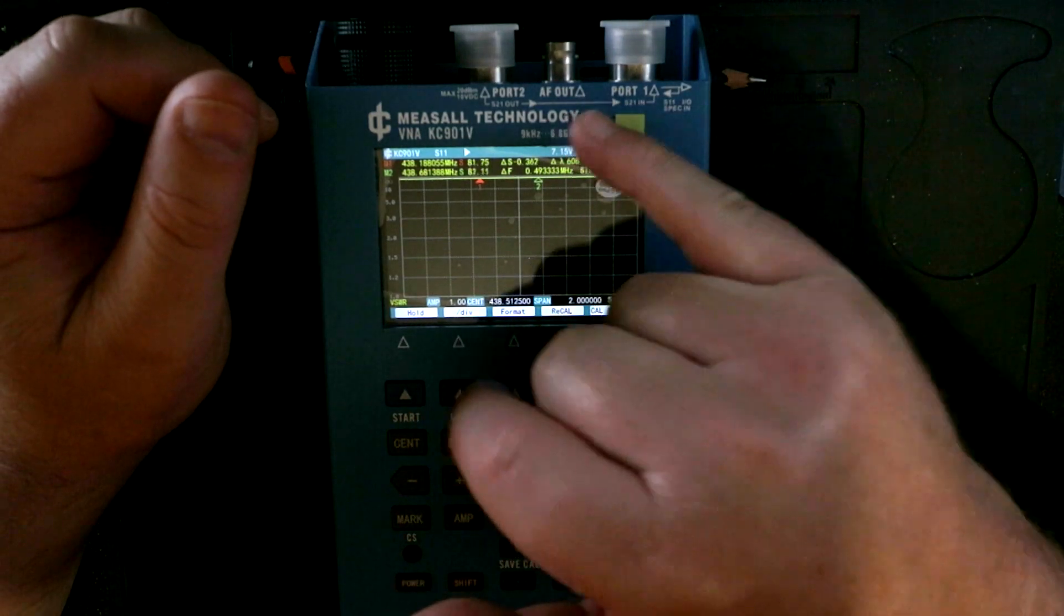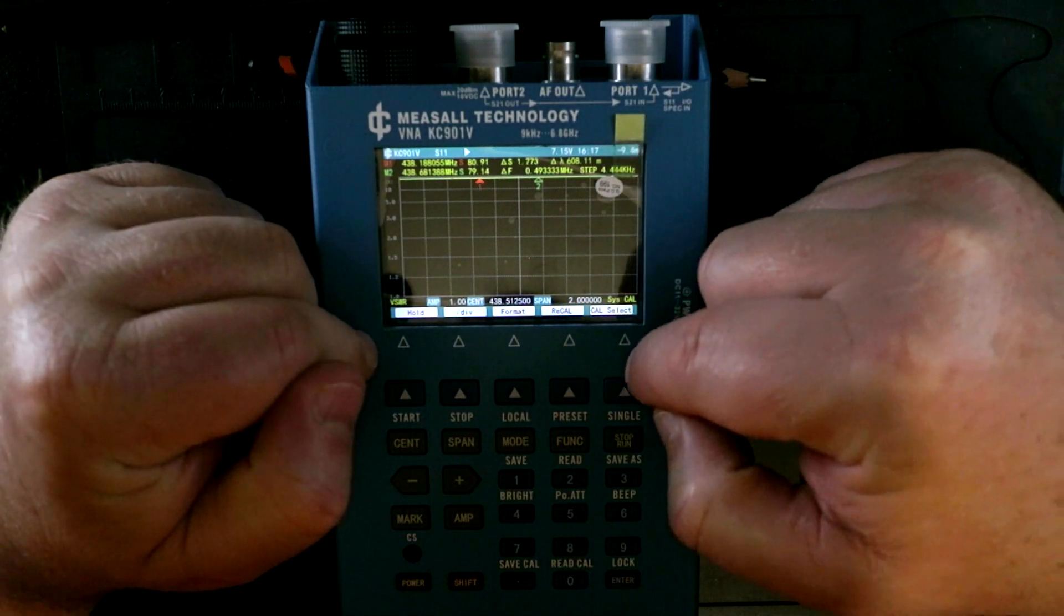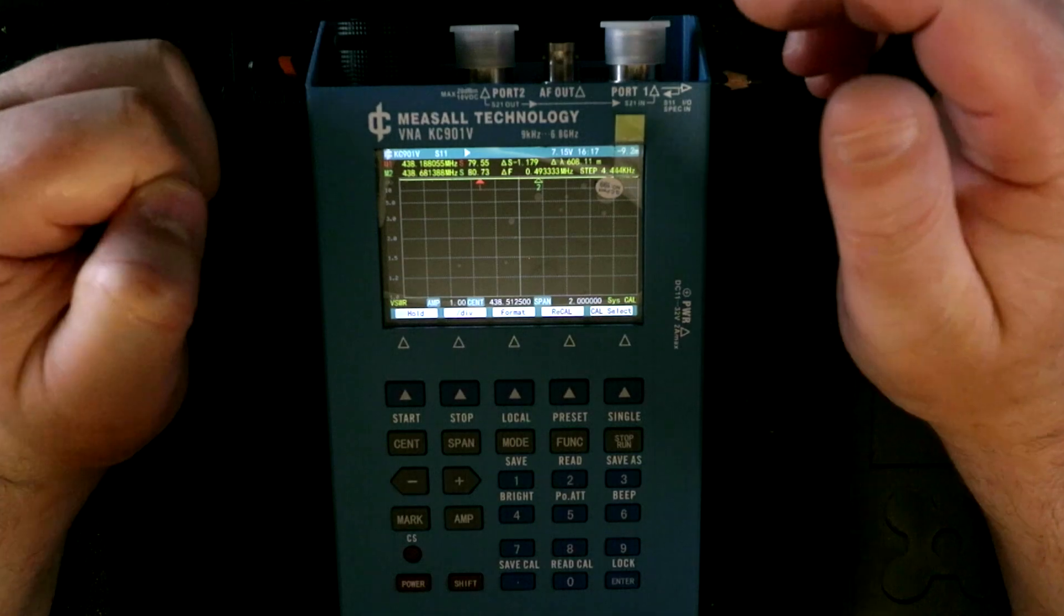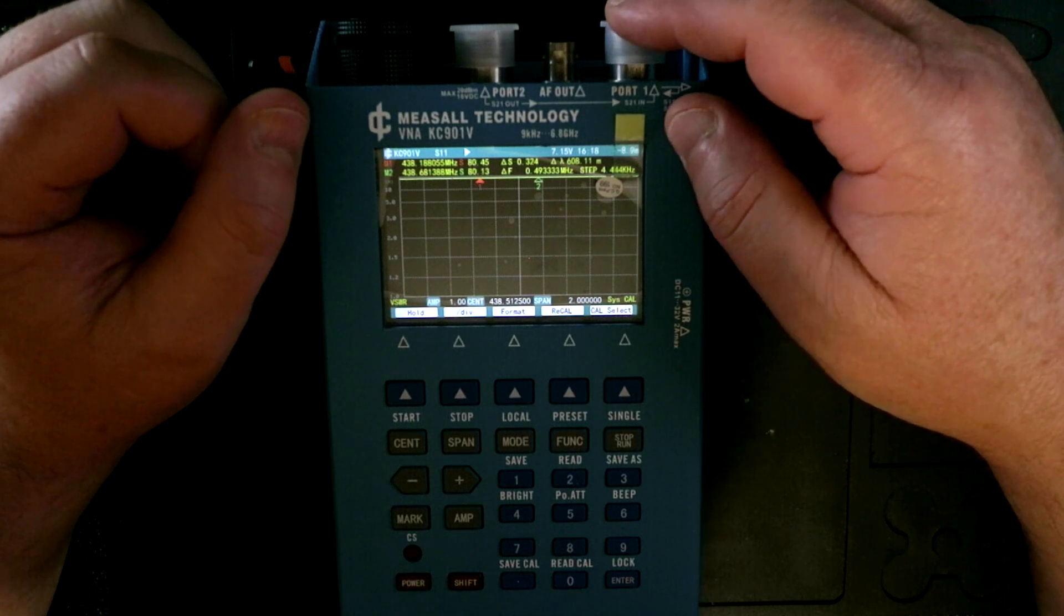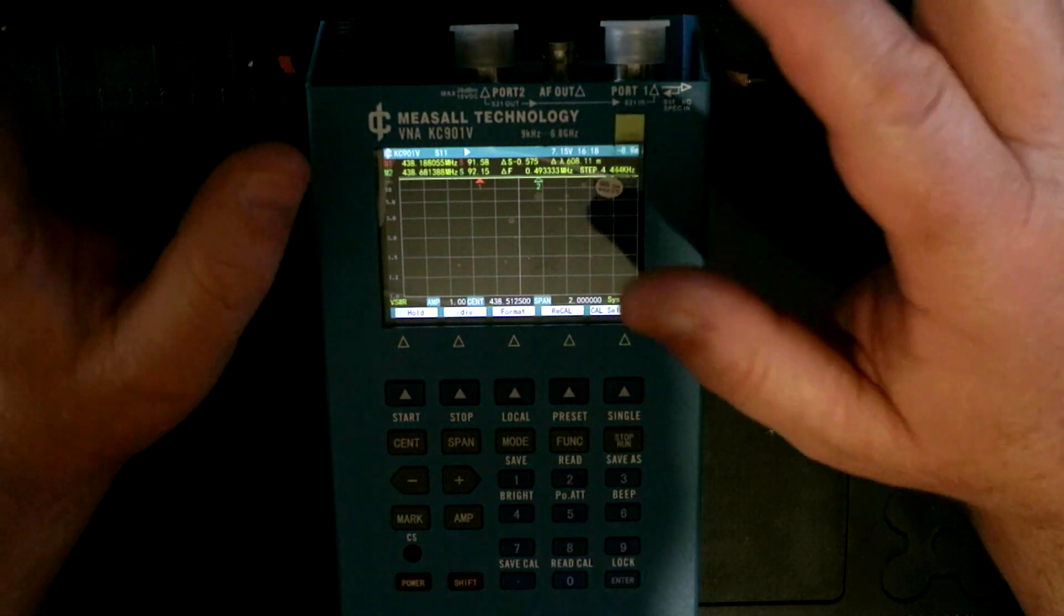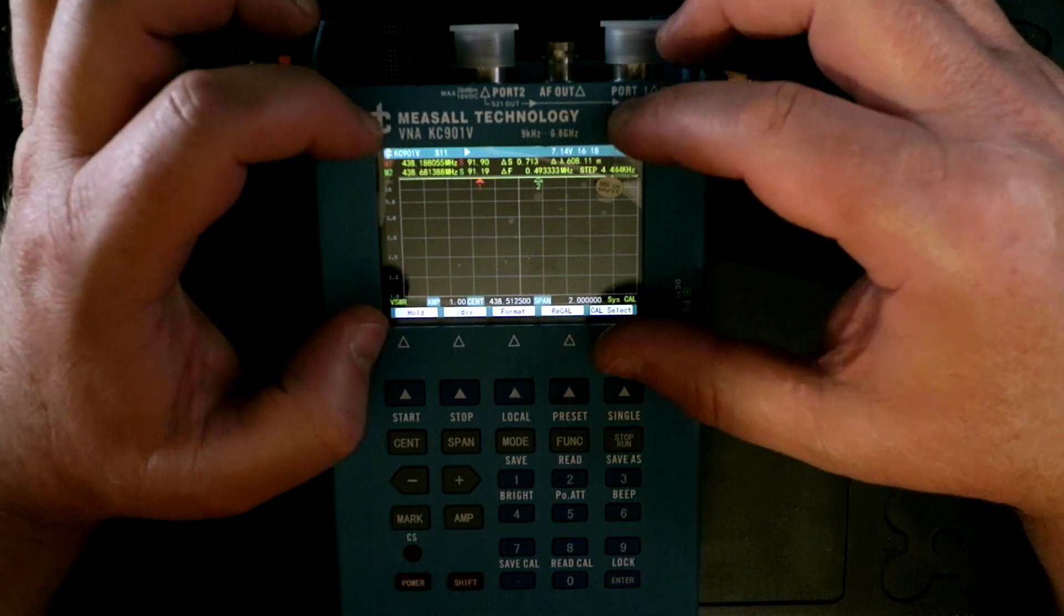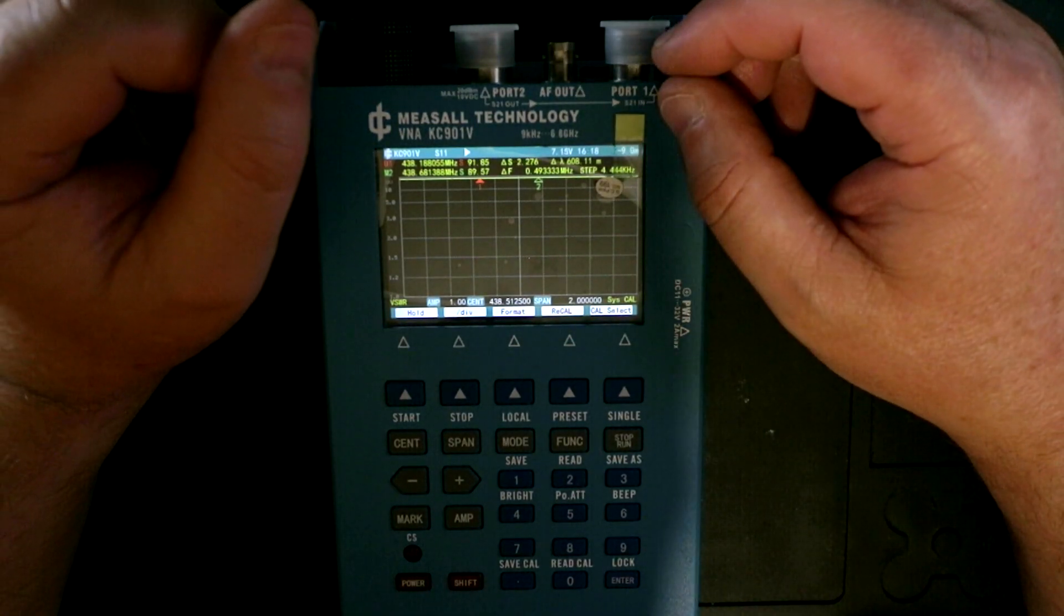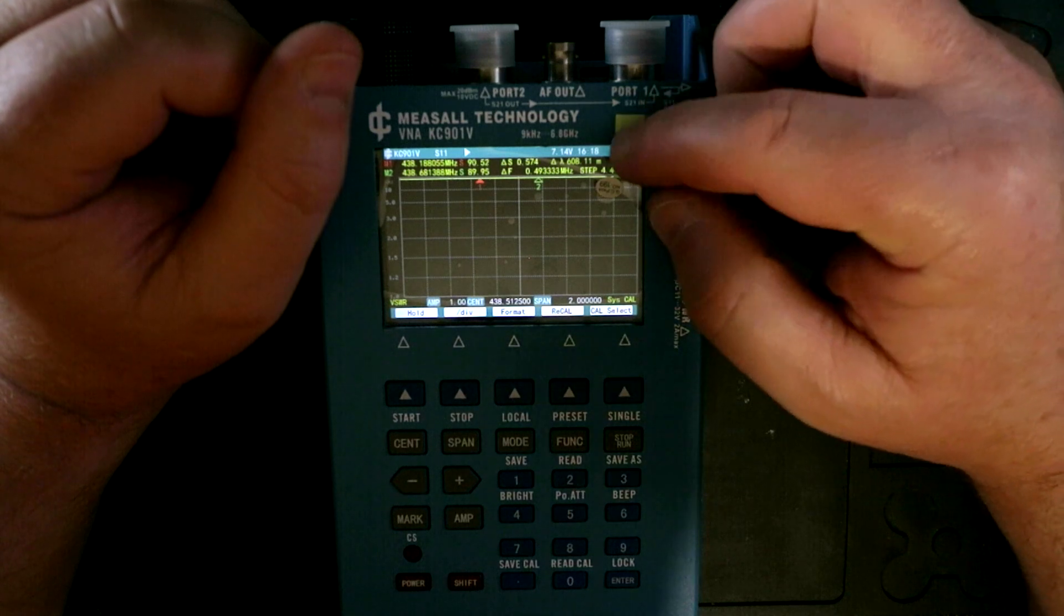It's also got an AFL - I don't know what that is. You can calibrate this as well. It's important that perhaps you get the calibration kit. There is quite a flash calibration kit available, about 100 quid. It's not cheap. I'm kind of toying with the idea whether or not I should maybe sell the VNAs I have and actually rely on one of these. I've got one VNA, the MRS one, but it works on the computer really well. To be honest with you, it was a really useful device even for tuning that cavity.